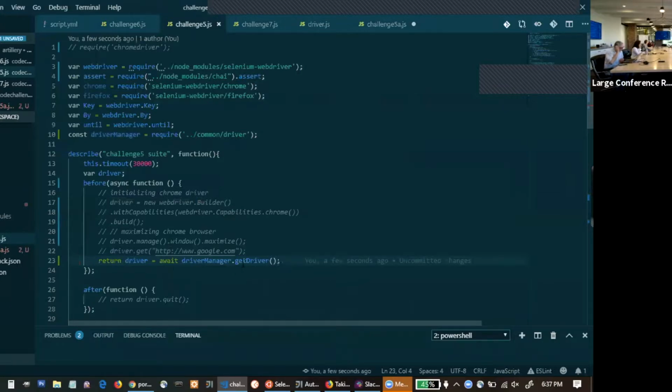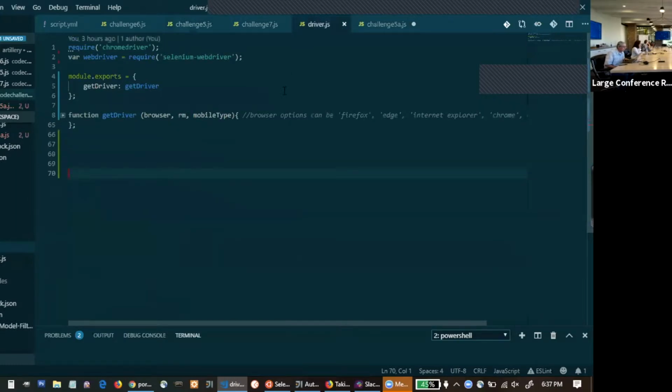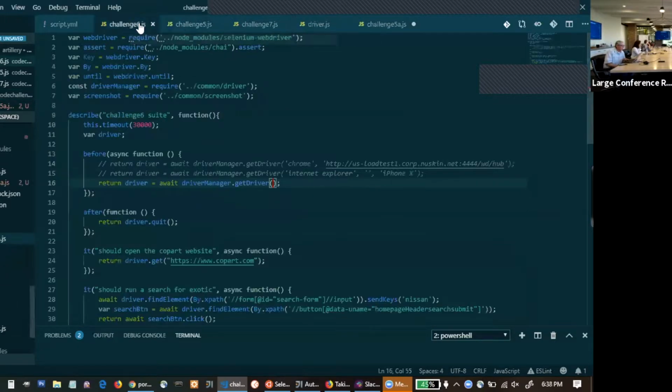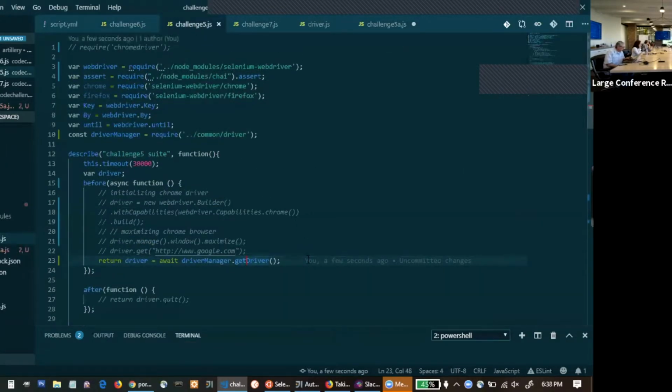And in the future, if I ever want to change stuff in here, I only have to change it in my driver class or driver. I would guess you would call this a driver function, but smaller methods. Wait, we weren't even using the driver class for challenge 4. No, but part of challenge 4 was to go back and refactor some of the code. But really challenge 5 is when we start refactoring, so that challenge 5 can be cleaner.